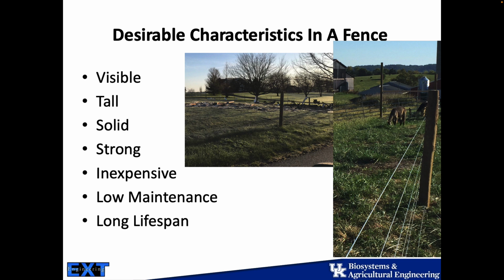But I was lucky because I had an electrified fence with a solar box on it. I was able to knock the roof off of the fence. The wires popped back up. I turned on my solar box and my animals were contained and I could deal with them in the morning, after I dealt with everything else that was more important, right? So that fence really worked for me in that situation.